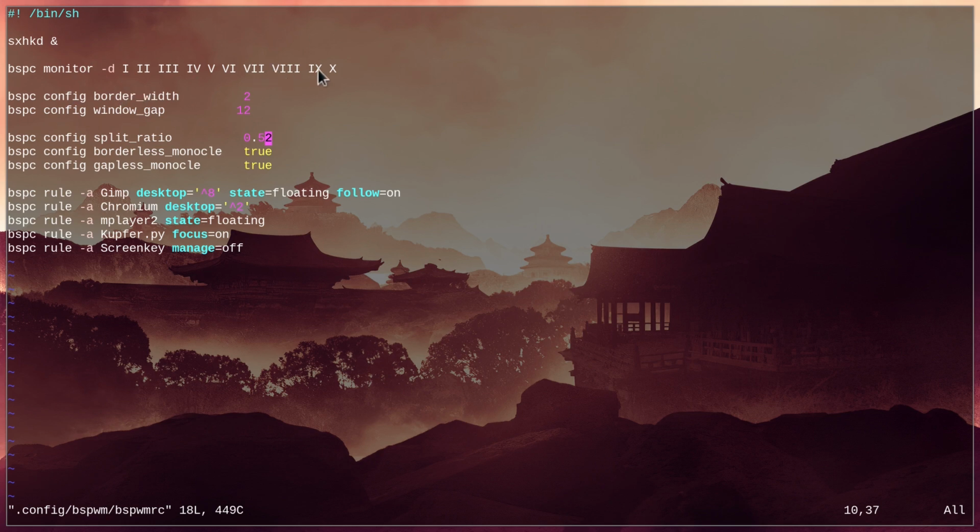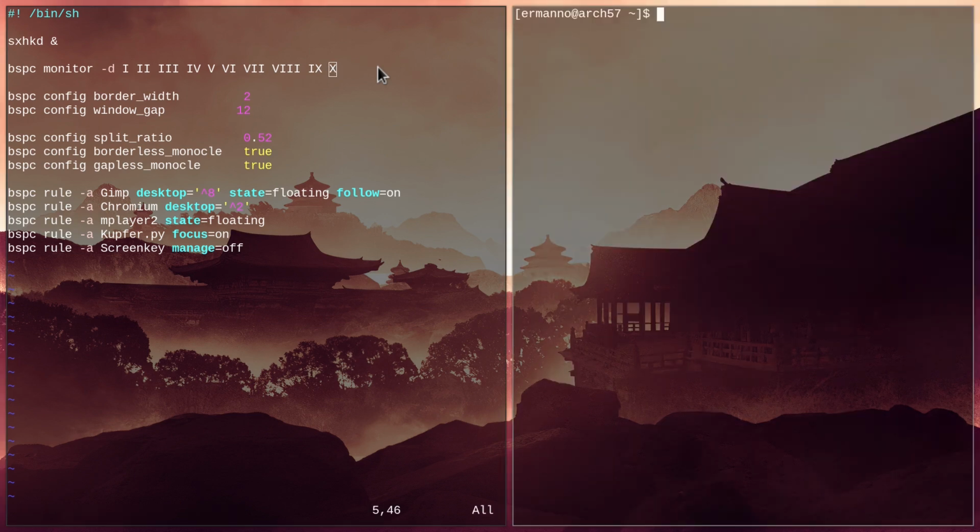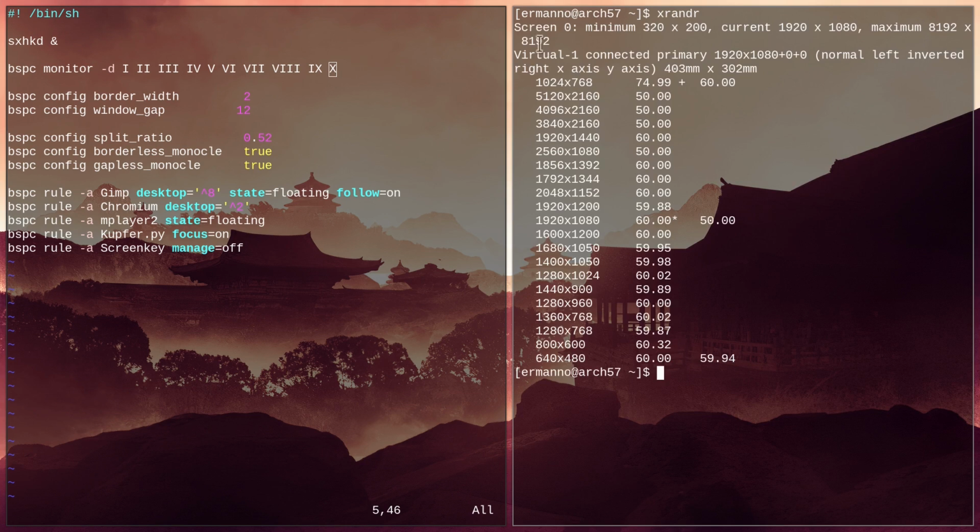I don't actually have another monitor here, so I cannot really show you that. But I can show you how you can enter another line if you have another monitor. First of all, you can find out the name of your monitor. If you open up a new terminal and type in xrandr, you can see I have only one monitor and it's called Virtual1. If you have multiple monitors, you will see many different names, and these are the ones you'll need to remember. So let's close this window.